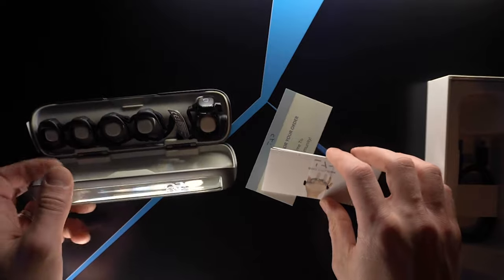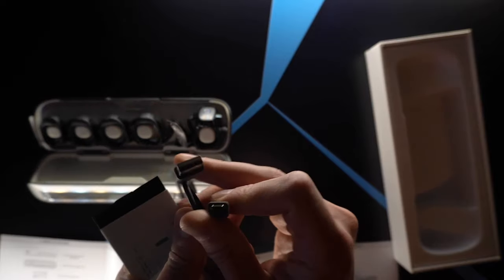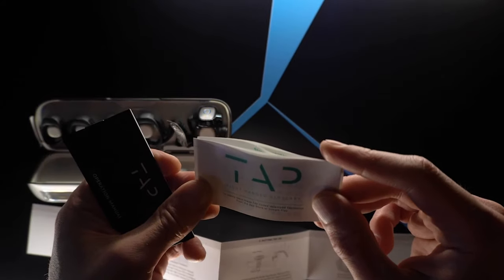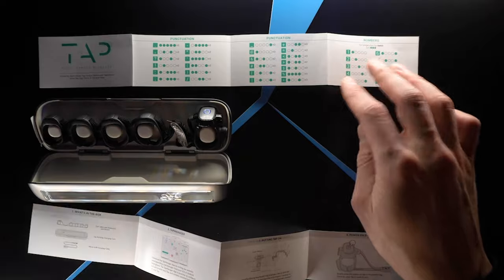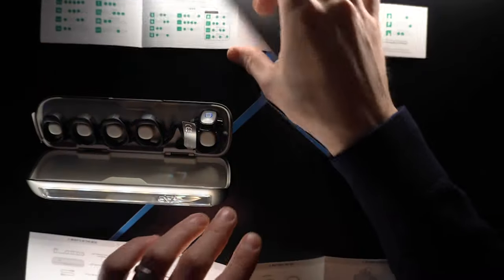So in the box right here, we have some quick start guide, and we'll get to that later. There's a charging case with a mini USB. There's a right-hand glossary, which looks like a cheat card to remember a lot of individual commands. I'm not gonna bore you with all the manuals and stuff in this video, so let's just get on with it and see how it feels.